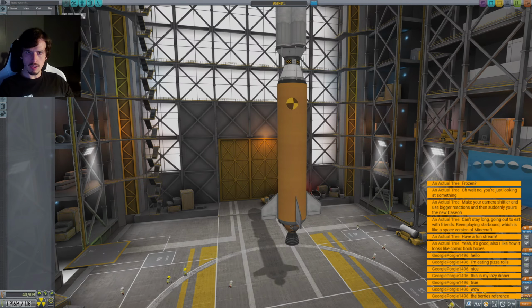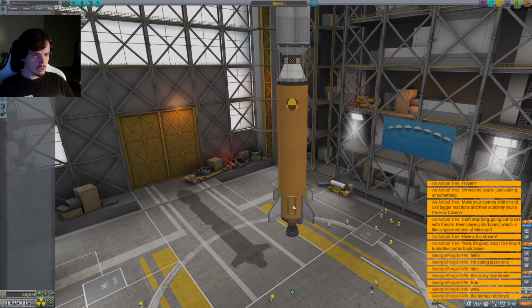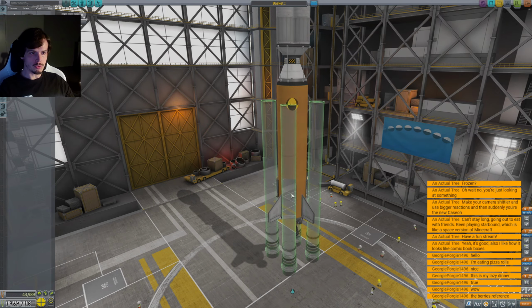Alright, time for some radial decouplers. Except we're going to go to the hydraulic manifolds with much more ejection force. We want a bunch of kickback boosters. That's what we want.